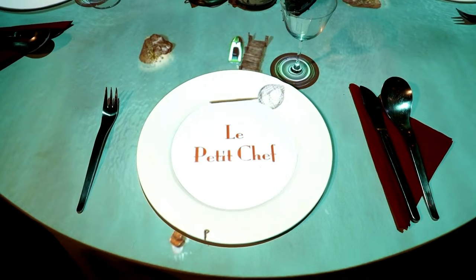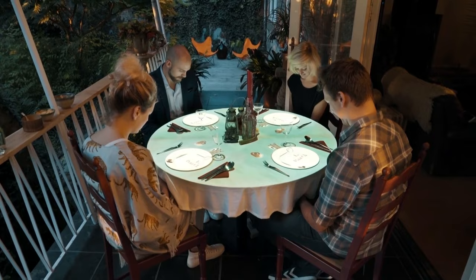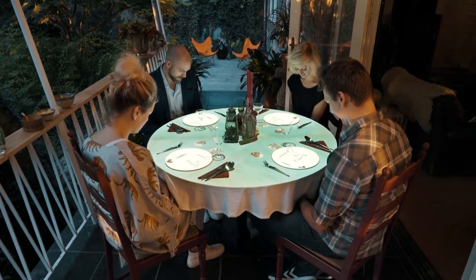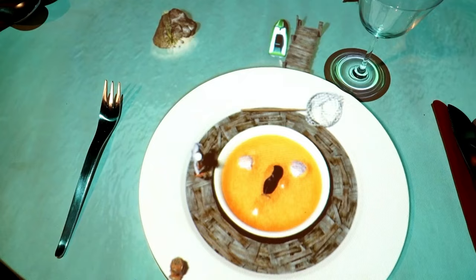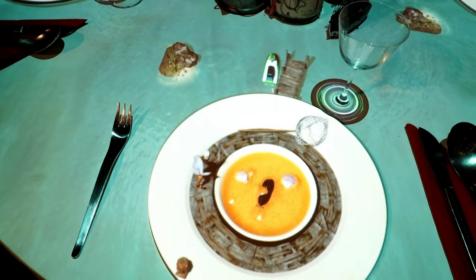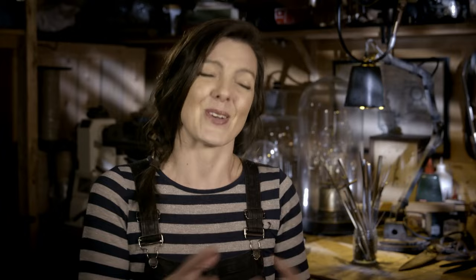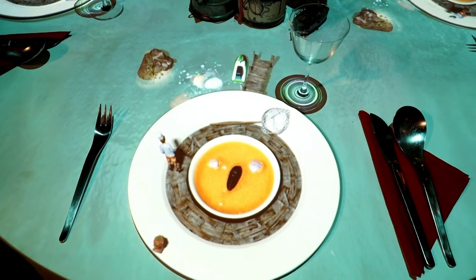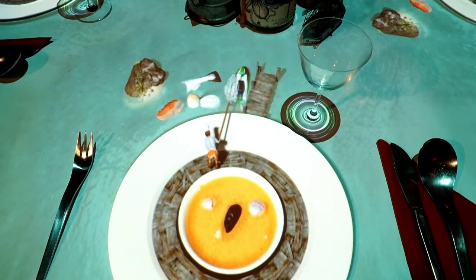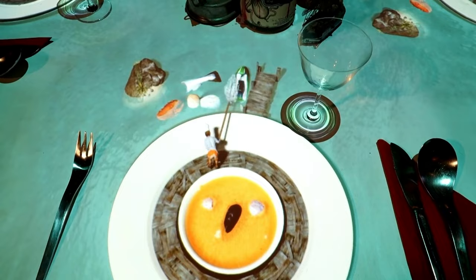If you struggle to keep your party guests entertained between courses, what you might need is an animated table. Playing an interactive cartoon on your dining table is a great way of stimulating conversation while bringing a whole new meaning to TV dinners. They've built a screen into the table itself, shining the animation up from underneath. I think if I was at a dinner party and this sort of thing was happening, I'd question what they'd put in the pre-dinner drinks. Encouraging guests to stare at the table probably isn't the best start — so this is an impressive miss.